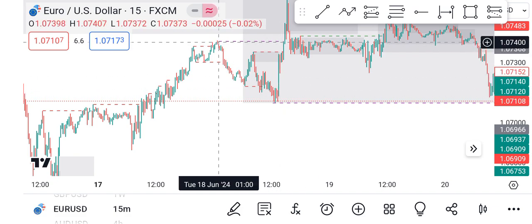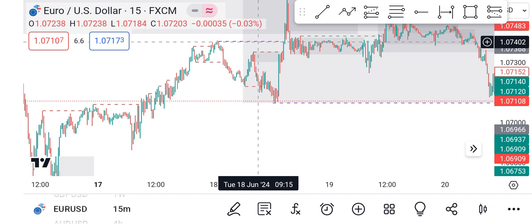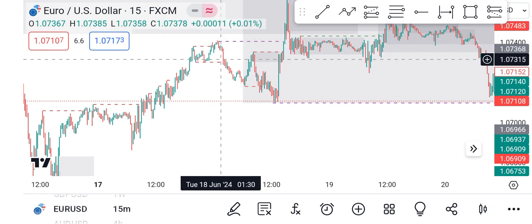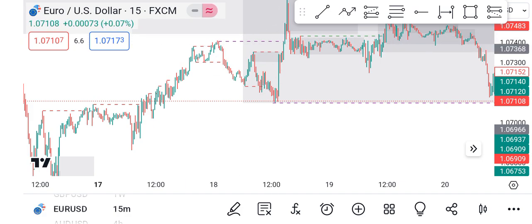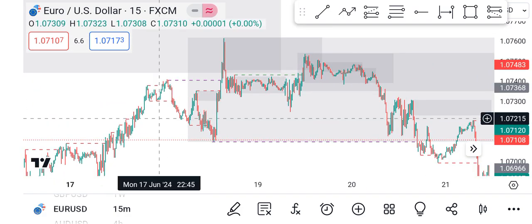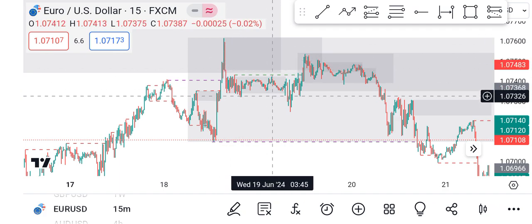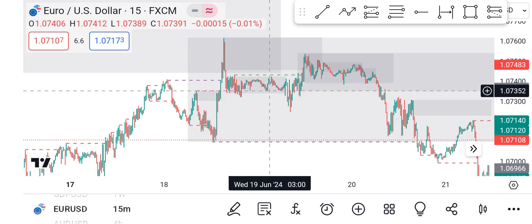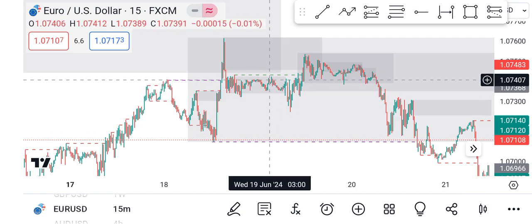That's why I marked this with a purple line denoting an internal structure. An internal structure just happened here because we switched bearish and we switched bullish back. That made this an internal structure. And I usually mark the 15 minutes internal structure. The 15 minute structure is denoted with this red line, while the internal is denoted with this peak.